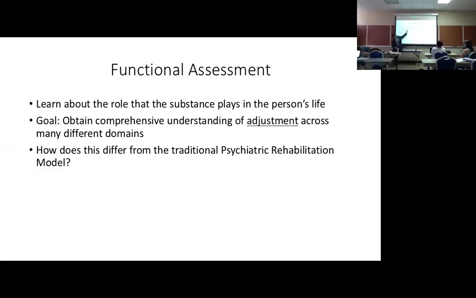So in this model, though, what are we doing? Comprehensive understanding across many different domains. In the substance abuse realm, if you're coming in presenting with a substance abuse disorder along with mental illness or signs and symptoms, they want to do a more global assessment. They're going to look beyond just, I want to get sober. They're going to look at, what does your work life look like? What does your family life look like? What does your physical health look like? The typical areas that they ask about.